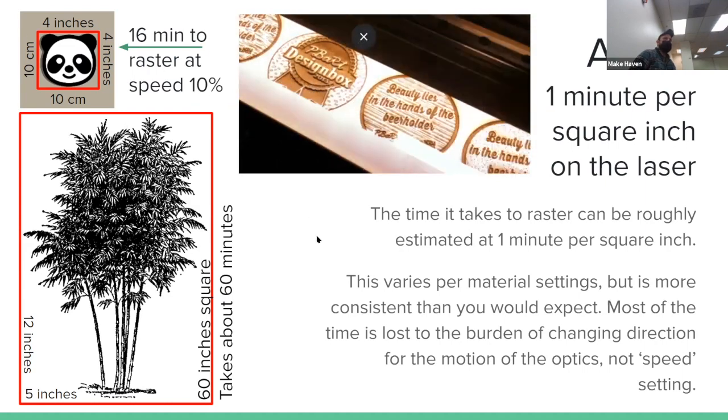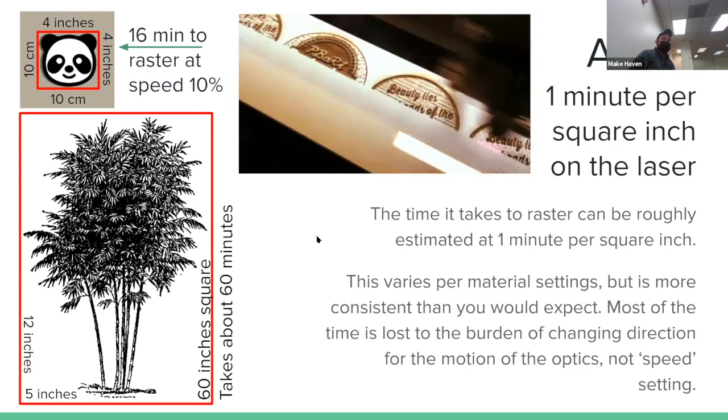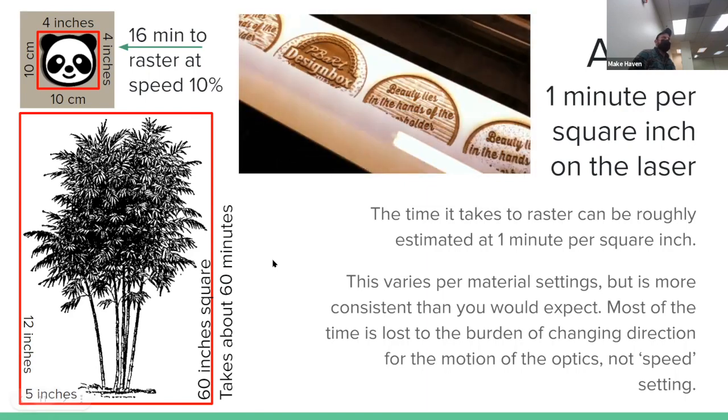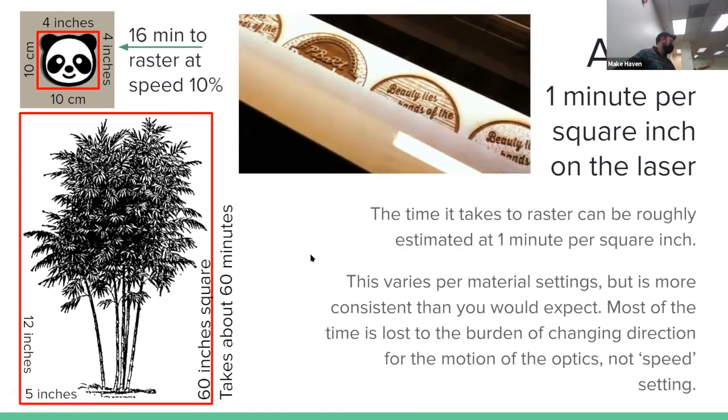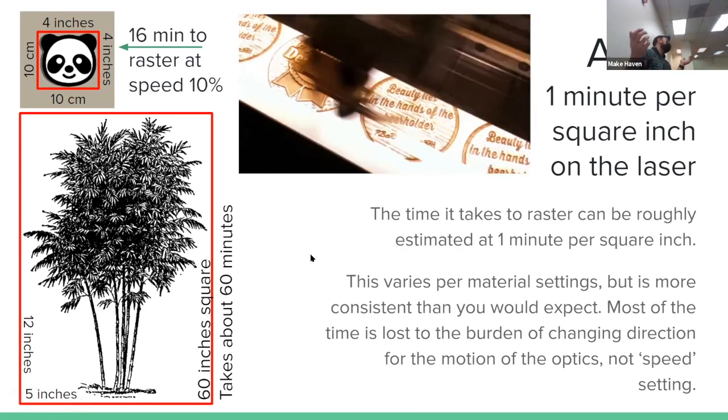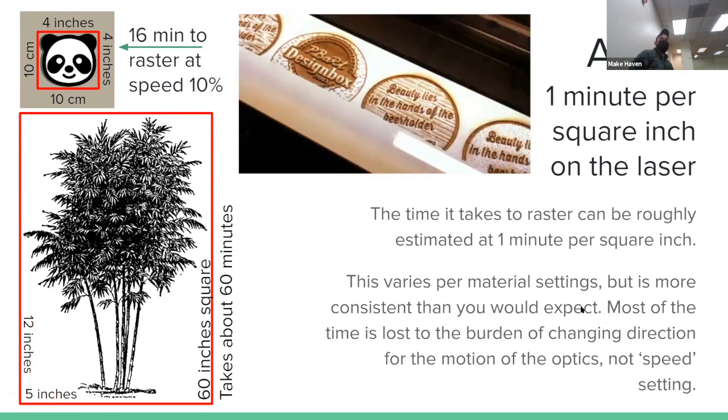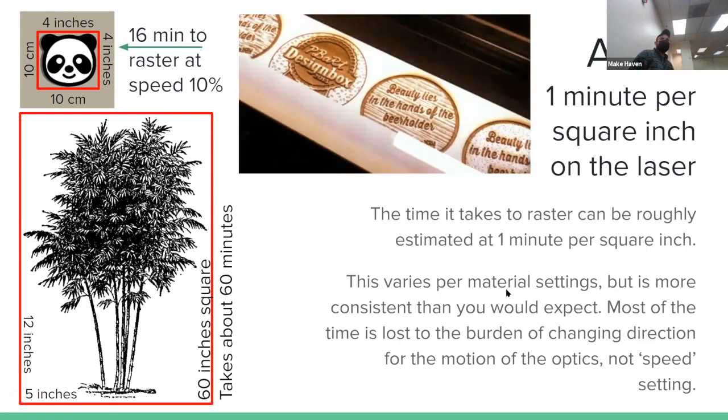Something that's 4 inches by 4 inches is going to be 16 minutes. And if you get much bigger, it takes a lot longer. And this is definitely something that you want to take into account. If you have a giant piece that you're going to engrave, it's going to take you a while. But most laser jobs are pretty quick, other than this effect.